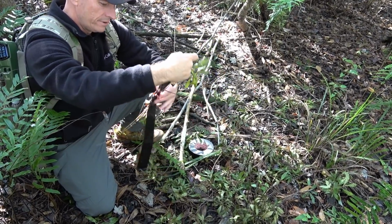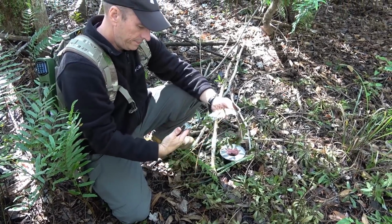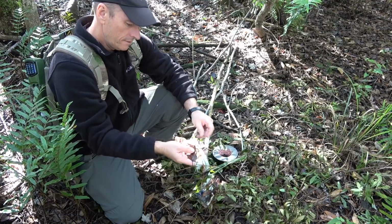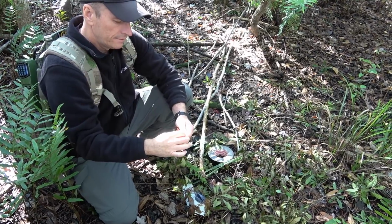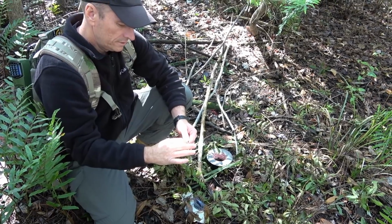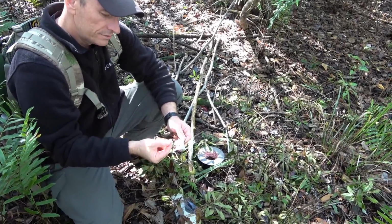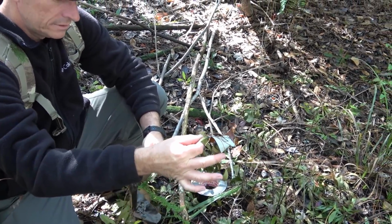Obviously getting leaves and debris. There's something small here. There it is. It's very coarse. And I think it's more of moss than it would be hair. It's not flexible enough to be hair, I don't think. It feels more like moss.